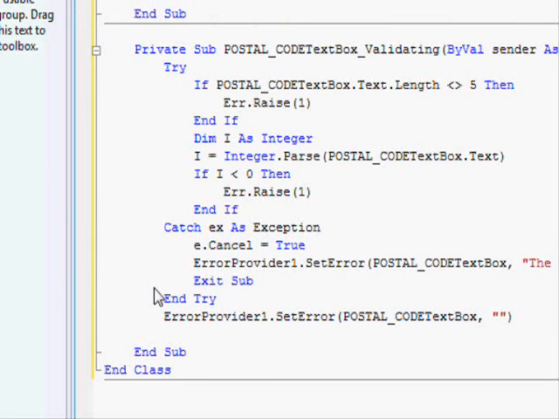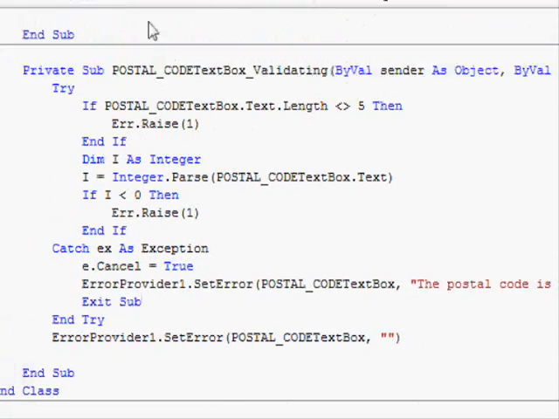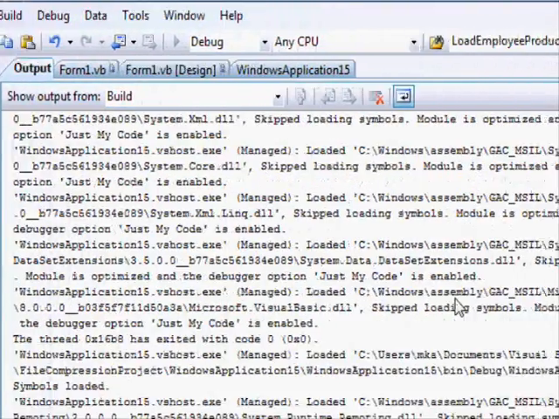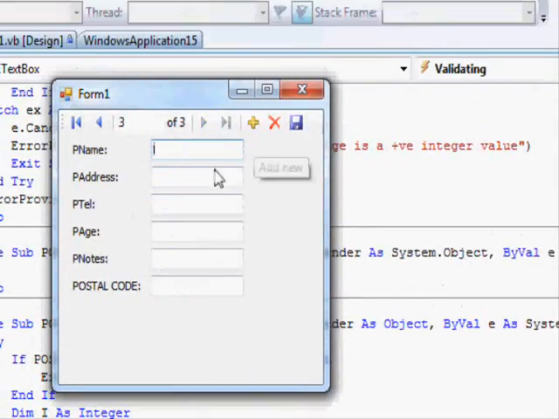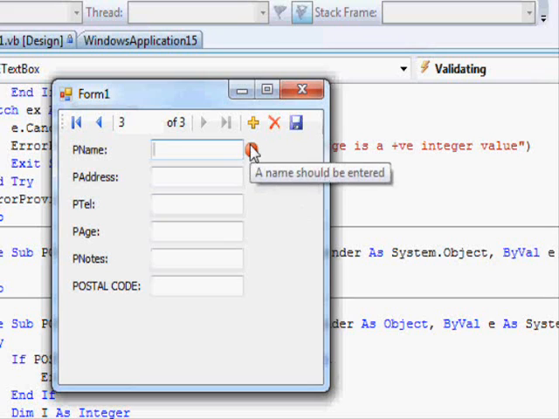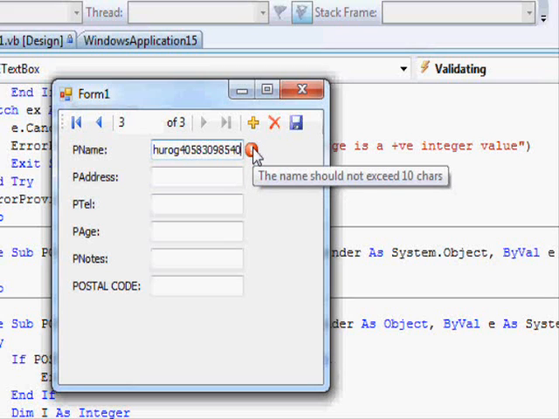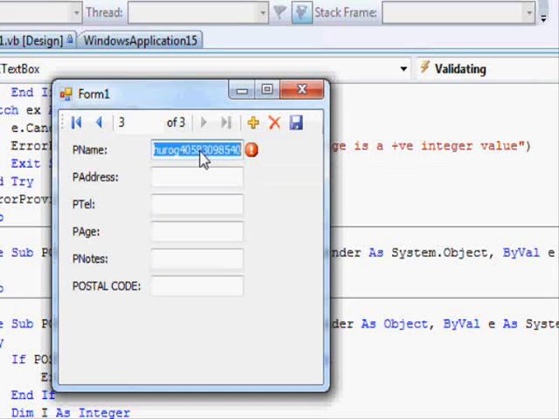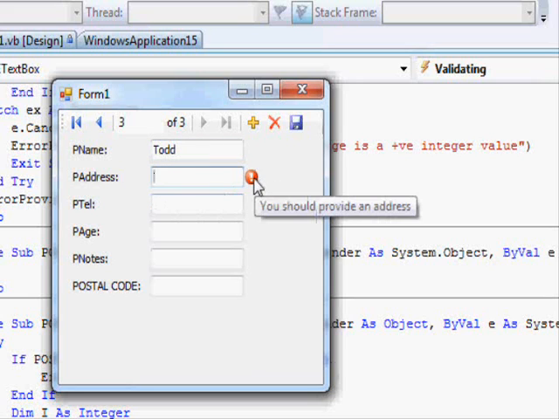So now let's save this and run the project, and we're going to see how this works. I'm going to make lots of mistakes. First of all, I'm going to try to navigate away, I cannot, so this is the message. Next I'm going to put a very long name, and here a name should be entered. When I want to navigate away, the name should not exceed 10 characters. So let's call this person Todd, so we have no problem. Now if I want to navigate away, this one is asking me to provide an address, so this person is in Canada and the telephone is 123456, whatever.